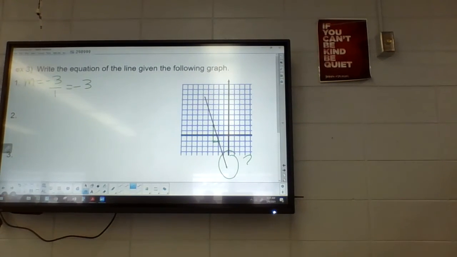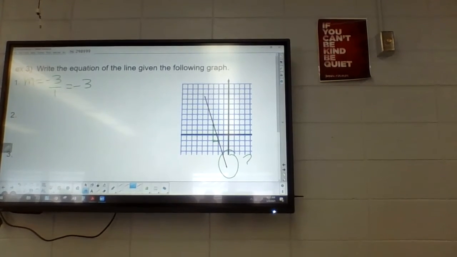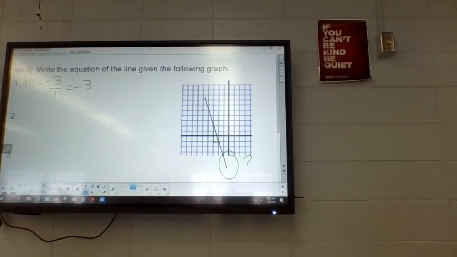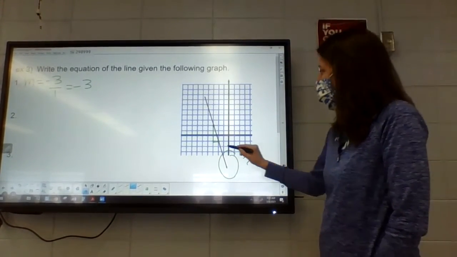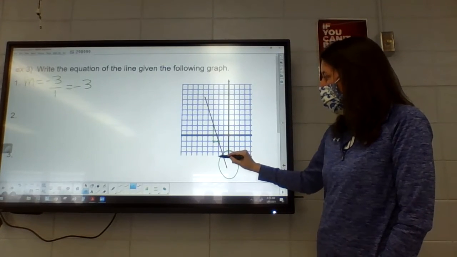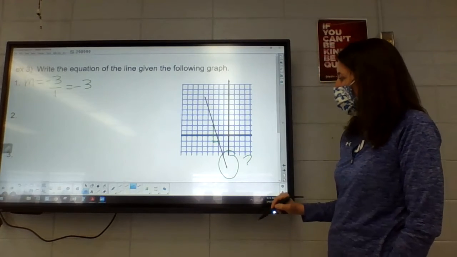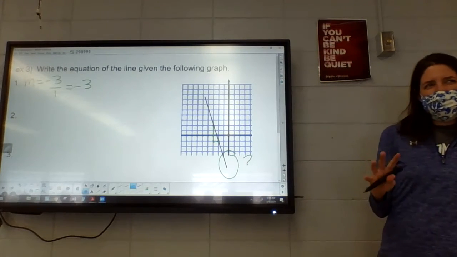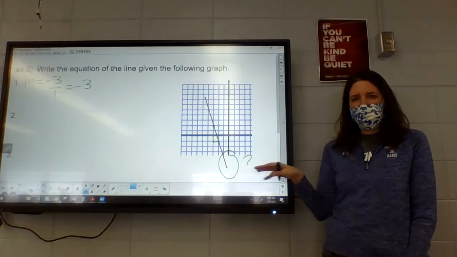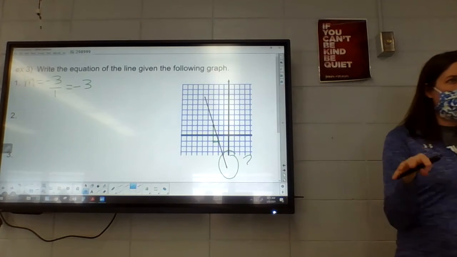What are we going to do? Justine, go ahead. You could do the slope by going down until you hit 0. Yeah, so you could keep going 1, 2, 3, and then over, and then 1, 2, 3, over, and kind of see where we're going to be. But again, it's a little bit of an estimation because I don't really know if I can draw a nice freehand graph.